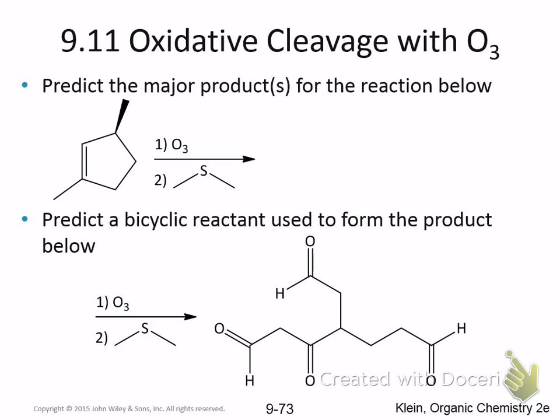All right, so let's predict the product for this reaction. What would it be? You've got to break the double bond, right? Put an oxygen here, oxygen there. So the product would look like, I mean, it would be easy just to draw it like this. Just like that. Okay. This down here, I don't know why they did it like that, but that's DMS.